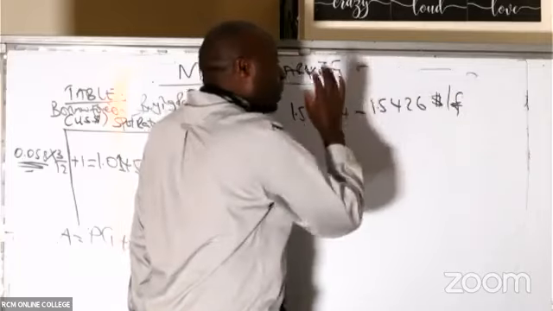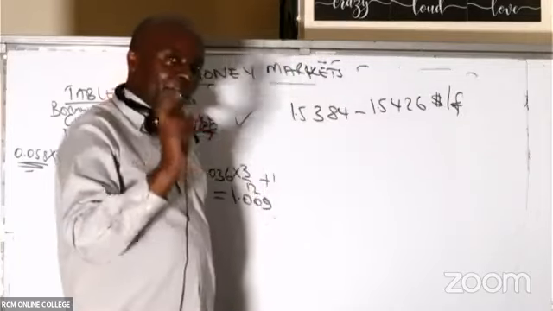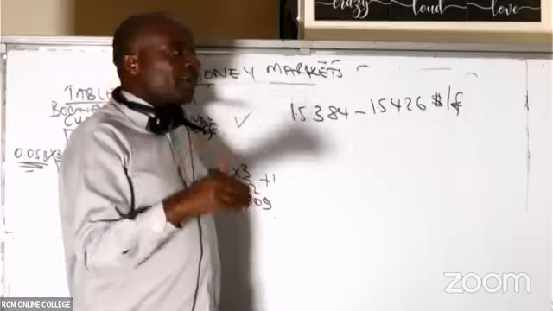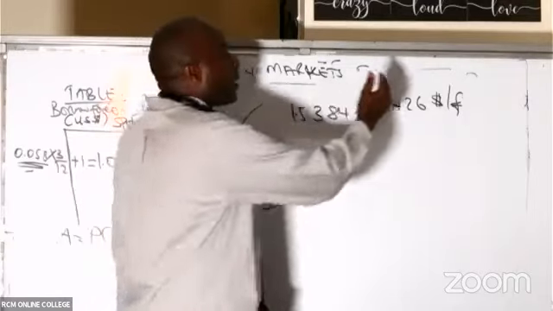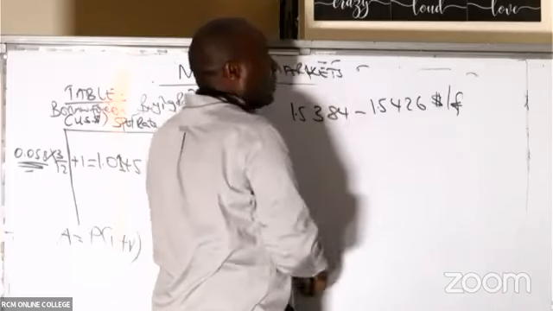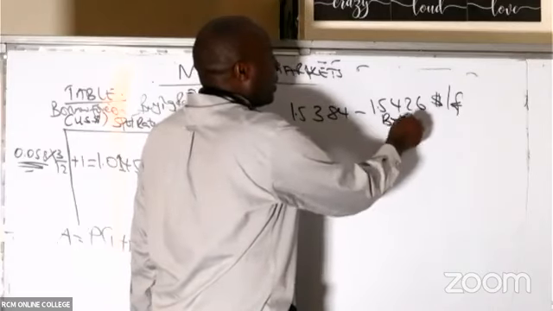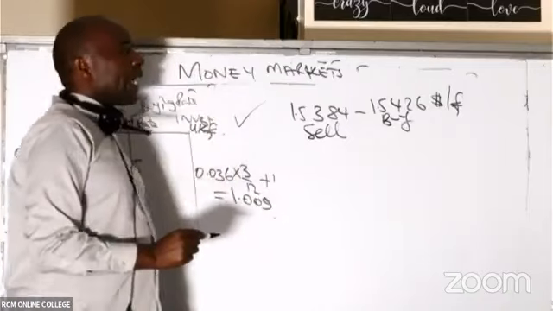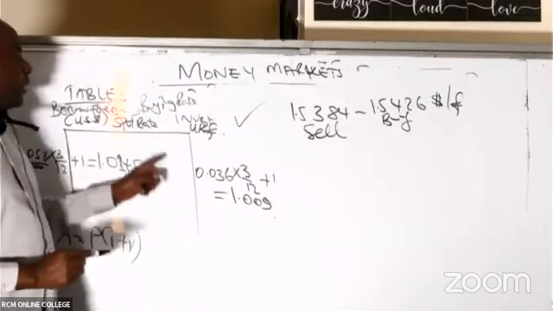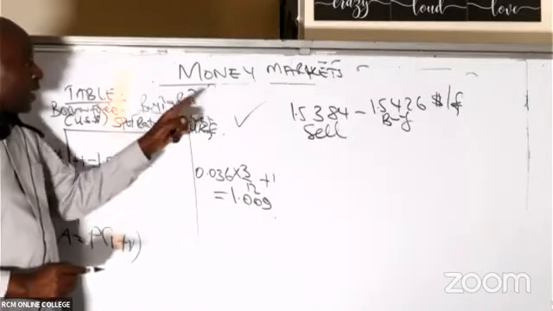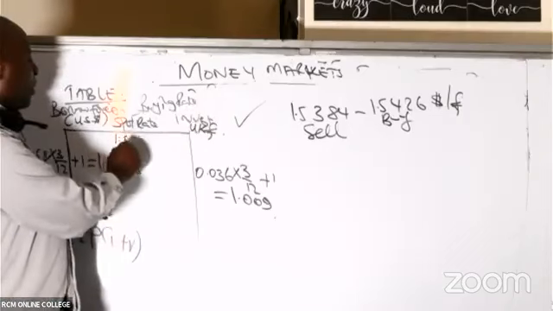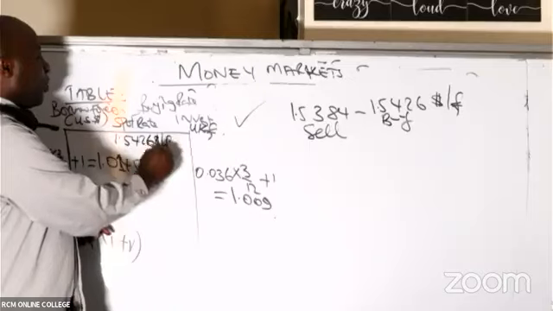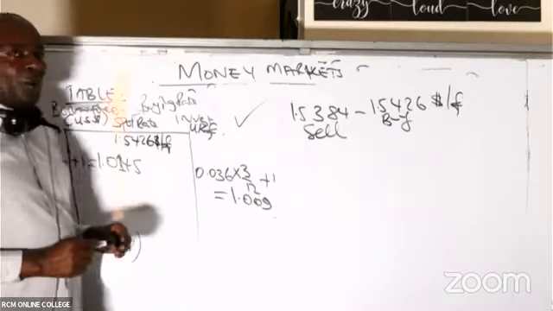So remember the position of the buying rate. The buying rate will always match with the pound, which is our home currency. If our home currency is on the right, then the right figure becomes the buy, and this one here is the selling. And you've just told me that the spot rate is the buying rate. The buying rate there is $1.5426 per pound. Dollars per pound.